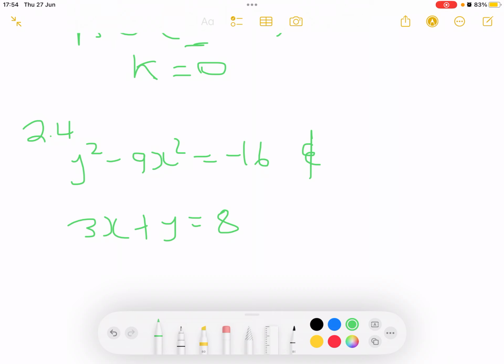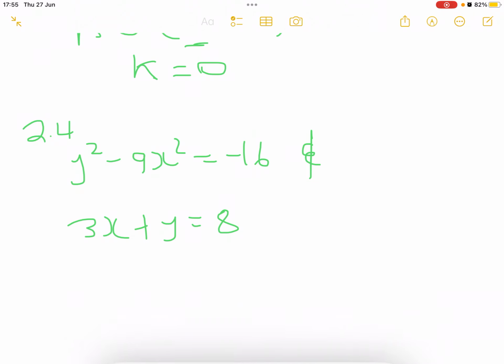Now, a grade 10 learner only knows two methods: the elimination method and the method whereby you use substitution. To solve this, they do not know that you need to make y the subject of the formula and substitute into the quadratic one. So I will not do that one because that's grade 11, since this video is mainly for grade 10. So I'm going to get straight to it.